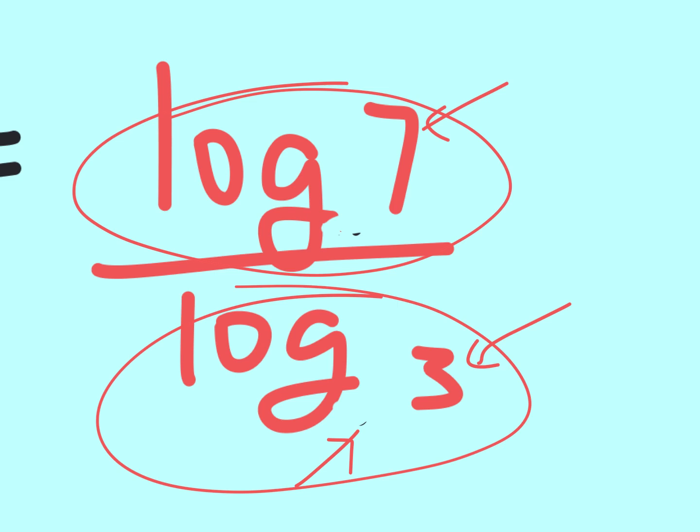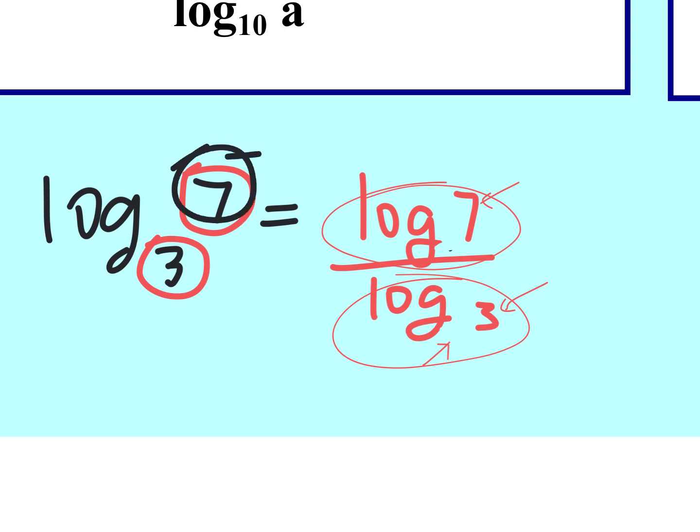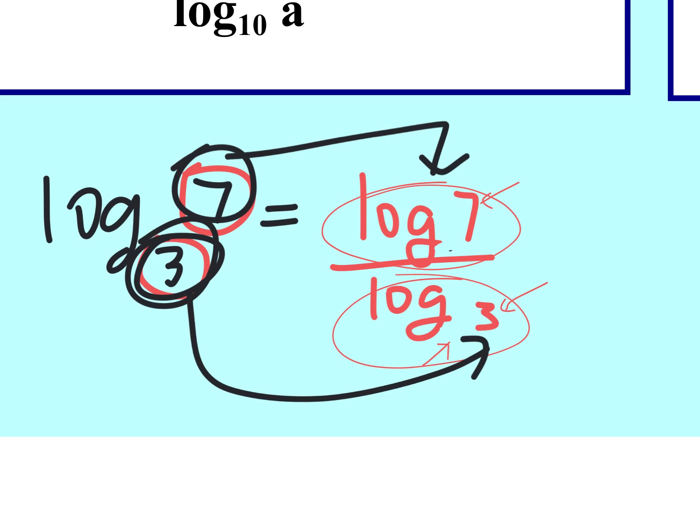All right, so this one without any base, what base does that mean? Base 10. How about if I make it base E? Is that allowed? Sure. Any base you want. So you can specify any base you want as long as you keep it the same base. Can you just say it's base X on both things? You can. More likely, a question on the ACT would be, like, make this base 11 or something. And it would seem really complicated, but it's actually super easy. As long as you know the basic framework that the second one goes on top, and the one that was first goes on the bottom. That's all there is to it, and you could pick any base you want.